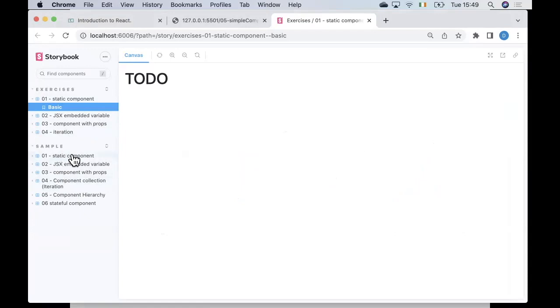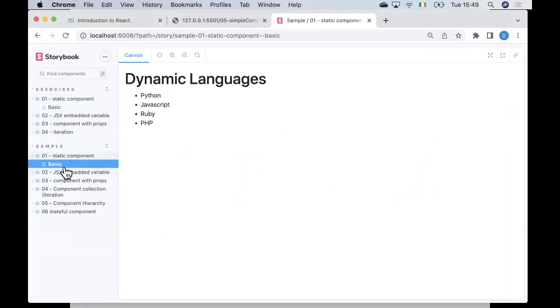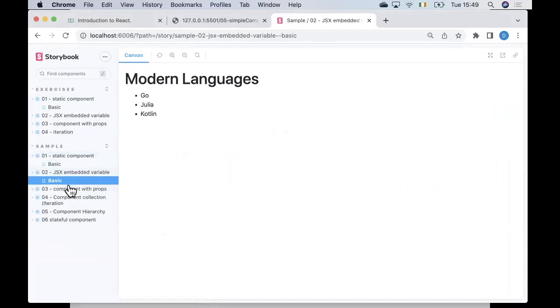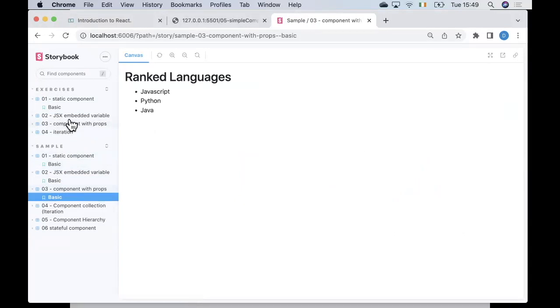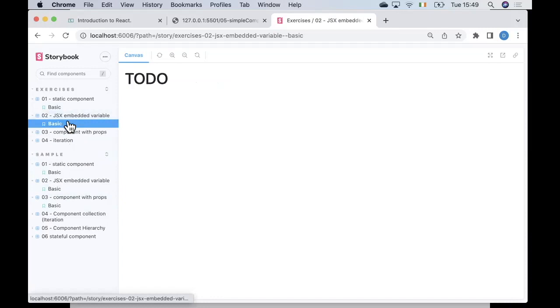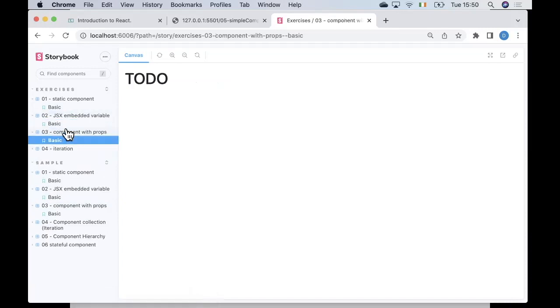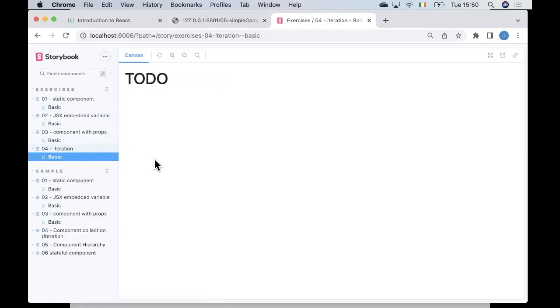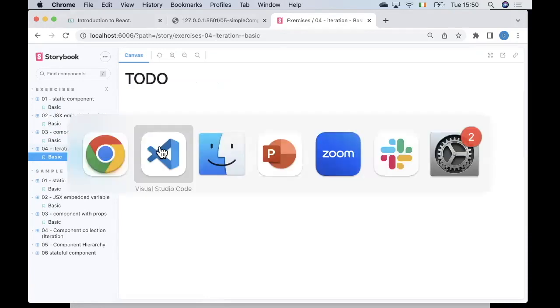But if I look through my components, as I click on them, each component, as it turns out, bar the last one, they all have only one story associated with them. I kept it simple, but as I click down through them, it's rendering the component for me. Whereas when I click on the exercises components, they're all in the to-do state, if you like, and you have to implement those components, as I said. So that's the context for the first lab, and it's also the context for the remainder of this lecture.